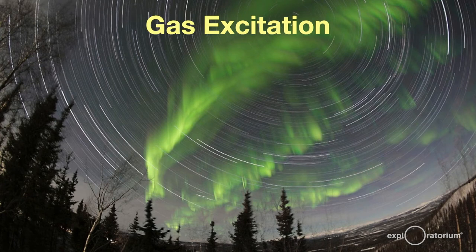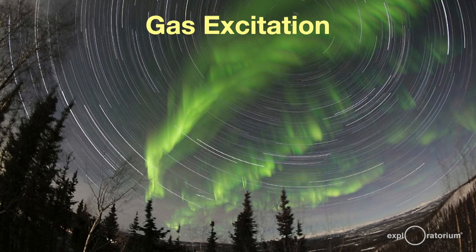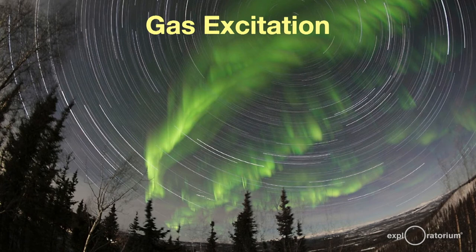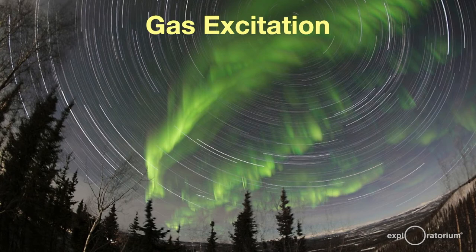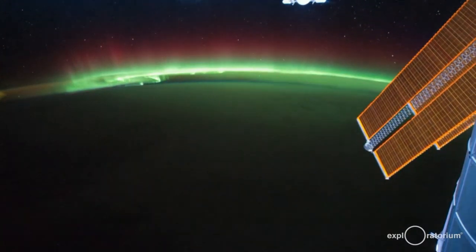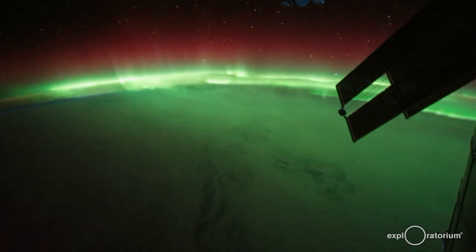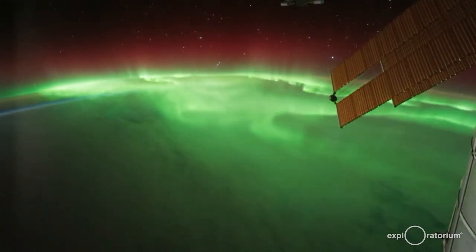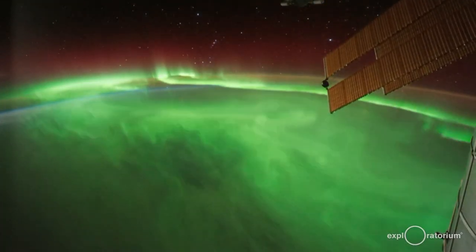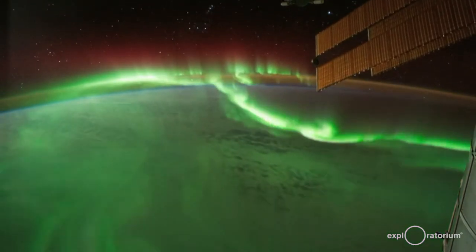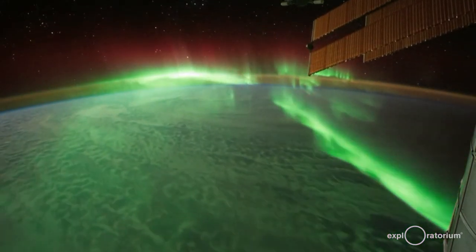Moving up a bit higher in the atmosphere, we see the glowing gases of the aurora. The sun continuously exhales charged particles called the solar wind. The Earth's magnetic field deflects these particles into the north and south polar regions. When the solar wind crashes into the atmosphere, it excites the atoms, causing them to give off light. Astronauts on board the International Space Station get to see the aurora from the other side, above. Here is a time-lapse movie taken as the ISS orbits over the polar regions at night. What an amazing sight.